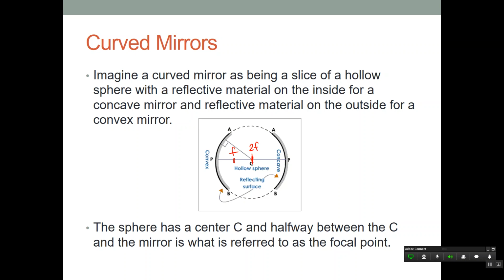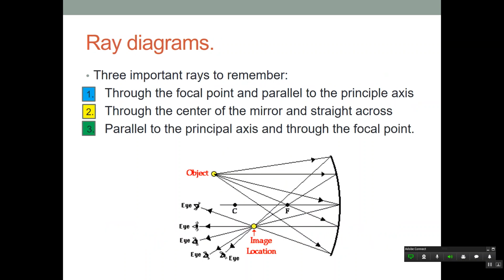Okay. All right. So there are a few rays that we need to consider when we're doing a ray diagram of a spherical mirror, right? I've color coded them. Let's say I have an object, and I want to find out where its image is on a curved mirror. There are three rays that I have to draw in order to find where that image is going to be located. You only need to do two of them, but there are three important ones. So whichever two you choose, you should know how to do all of them.